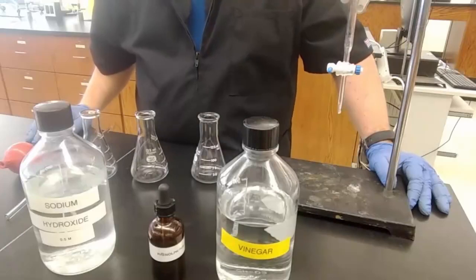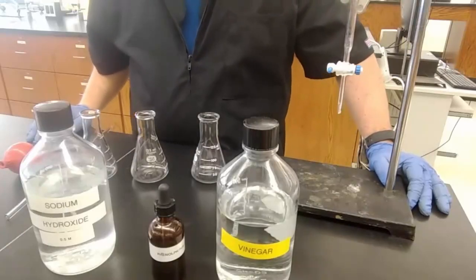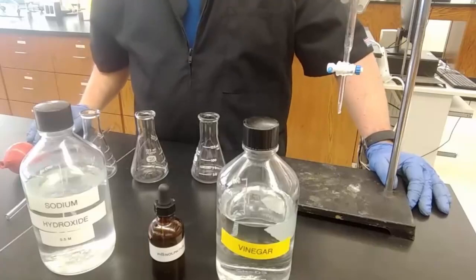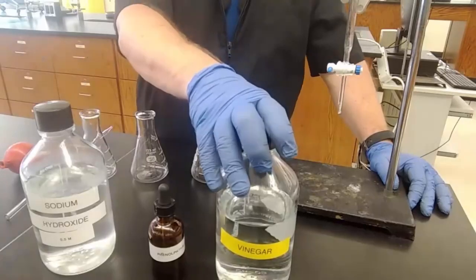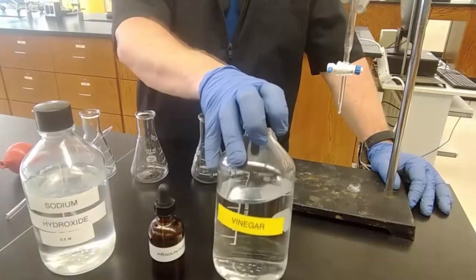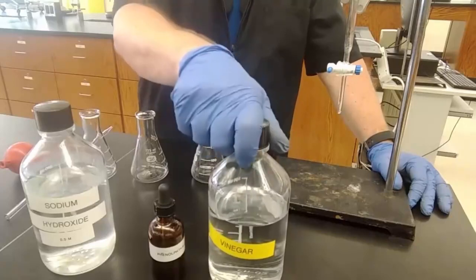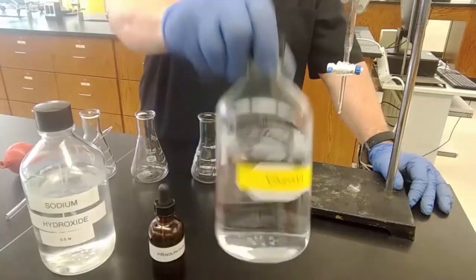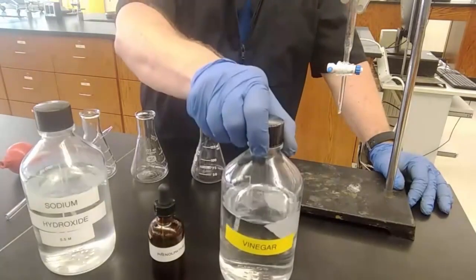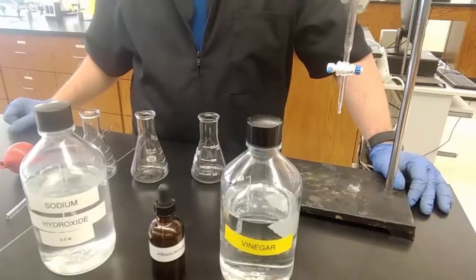Determination of solution concentration via titration works incredibly well. No anomalous, wacky results like the pH lab. This lab works incredibly well, and we're able to determine the percent of acid in a solution of vinegar, which you might have at home in salad dressing and so on. It's well known that vinegar is 5% by volume acetic acid, and we're going to be able to confirm that in this lab.